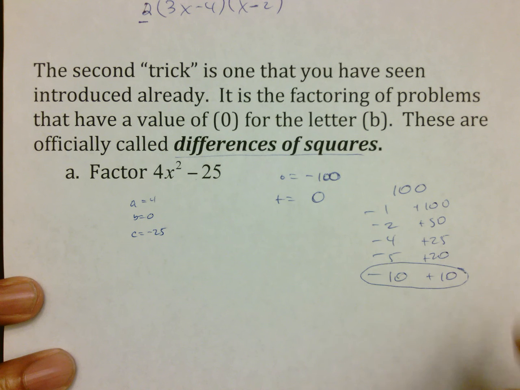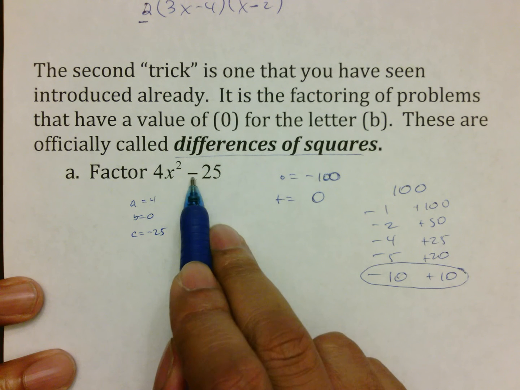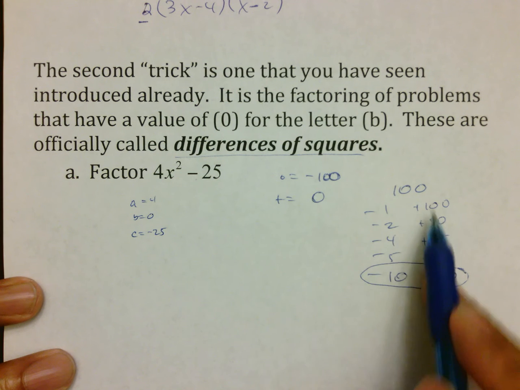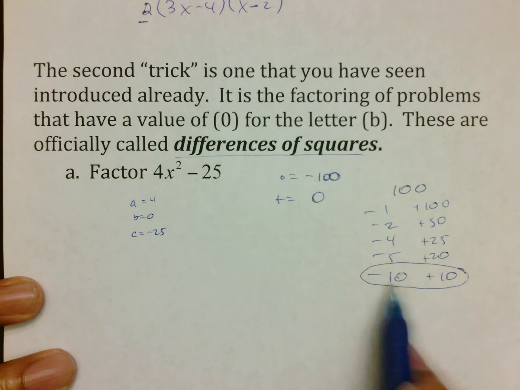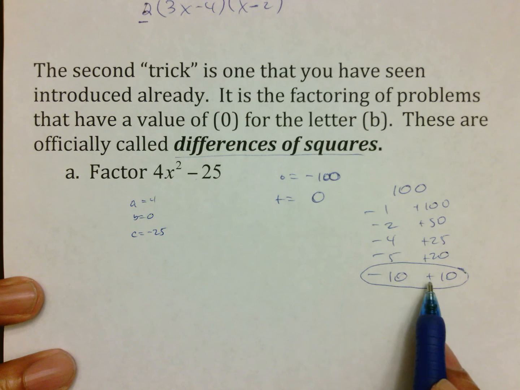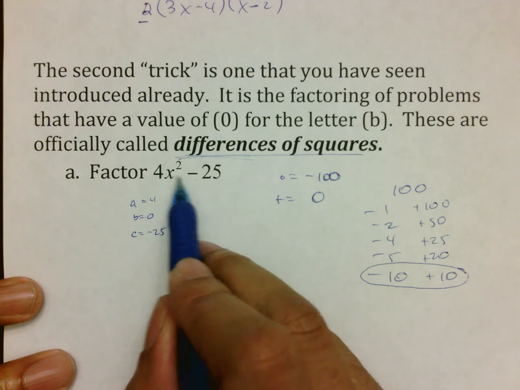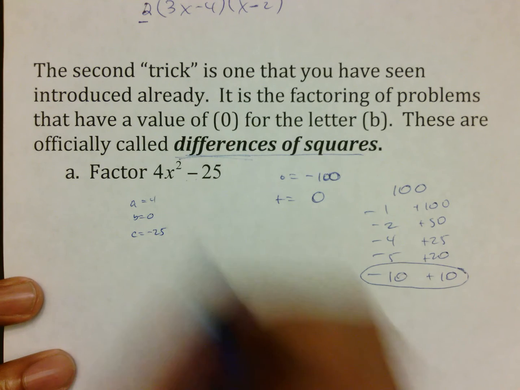Now here's where you have to be careful, because if that's a positive 25, you can't do it, because then it would make a positive 100. And remember that a positive 100 would mean whatever sign's over here is over there, which means your 10s would not cancel. Positive and positive does not make 0. Negative and negative does not make 0, which is why it must be a difference of squares, which is a perfect square minus a perfect square. Everything else is the same.